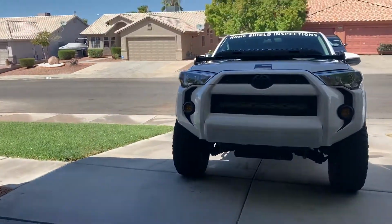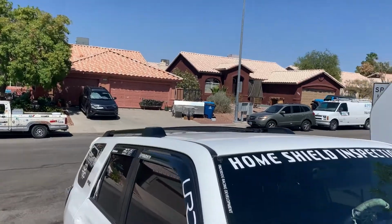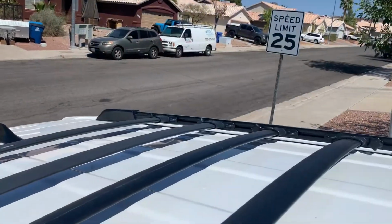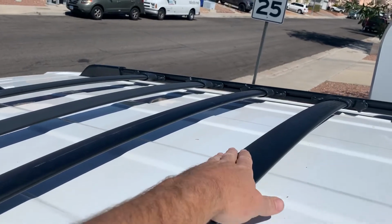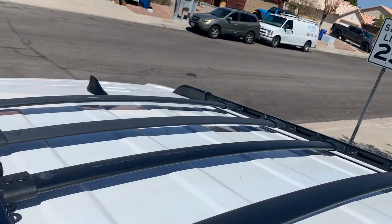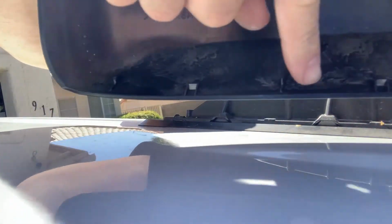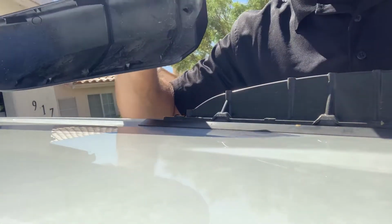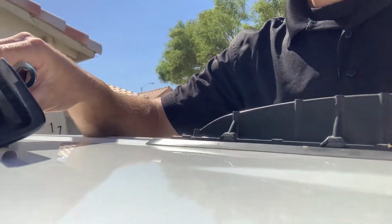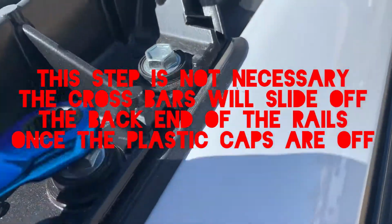Step 1 to get all your organization down is to take off the roof rails and crossbars. Snowboarding season, I want to still have enough room to have my high lift jack and everything on here, and also have our 2 snowboards. So I want it as far over as I can. Voila. So yeah, it's just these little plastic clips in here. I don't know if you can see that. 1, 2, 3, 4, and they're just kind of wedged over these plastic. And then, all right, got all 4 caps off. Now it's time to crank these bad boys off.